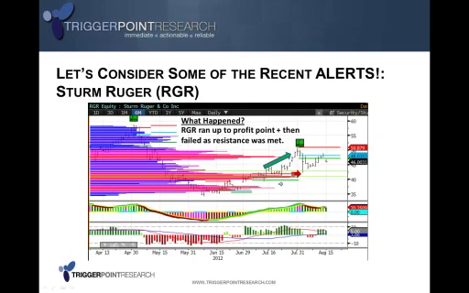Look at that. Almost in one day, it came all the way back down to where that breakout was. And then when it flushed out all the people that shouldn't have been in it or didn't have long-term belief in the stock or just did it for a trade, then it started to move back up.